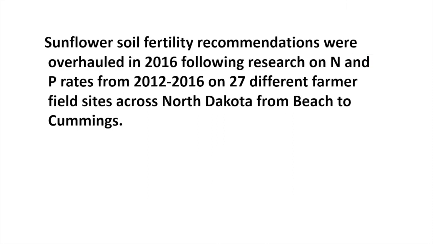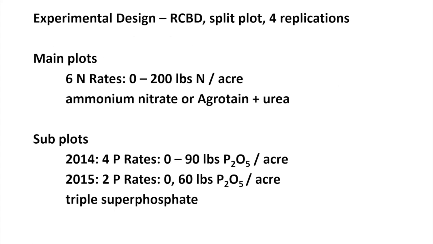So we did a huge bunch of work from 2012 to 2016, focusing on 2014 and 2015, from farmer sites all the way across North Dakota. Most of our data come from that work that was done with nitrogen and phosphorus. Without getting into nauseating detail, this is what we did, just to let you know that we replicated everything, and we used a range of nitrogen rates that were reasonable. We used the kind of nitrogen fertilizer that we could apply to the surface and not have to worry about volatility, kind of mimicking putting ammonia into the ground.